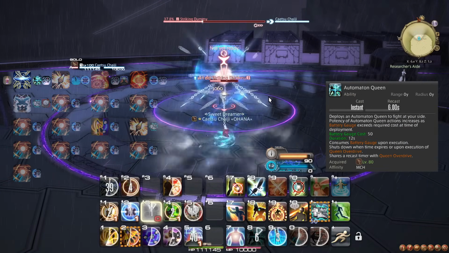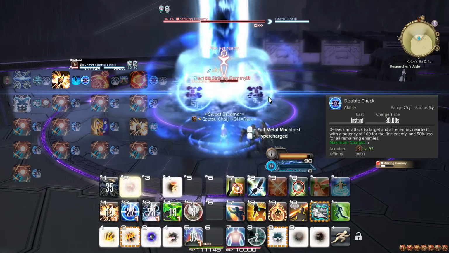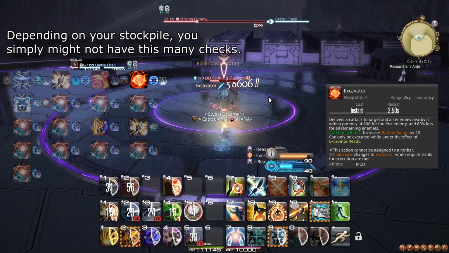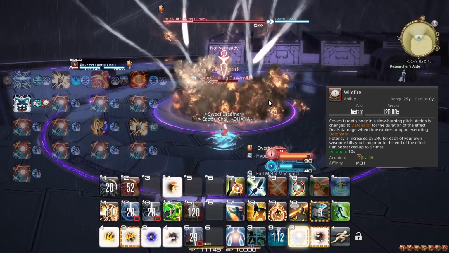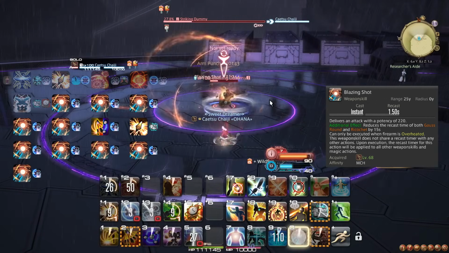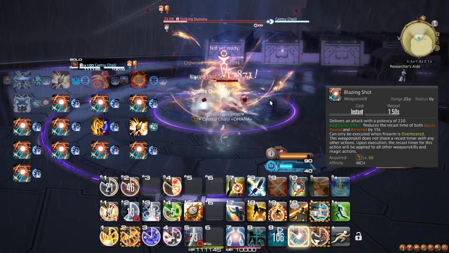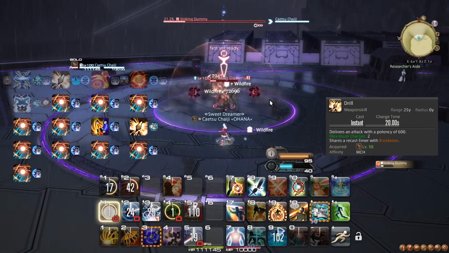Then weave Automaton Queen and a check. Then use Drill, weaving Barrel Stabilizer and the other check. Use Chainsaw, weaving a check and Reassemble. Excavator, weaving double check and Checkmate. Full Metal Field, weaving Hypercharge and Wildfire. Then 5 Blazing Shots, weaving checks. And then 1-1-2-3 combo step, weaving a check. Drill, weaving Hypercharge into 5 more Blazing Shots and checks.